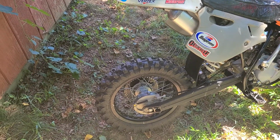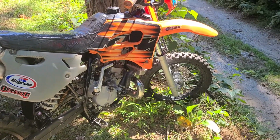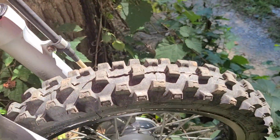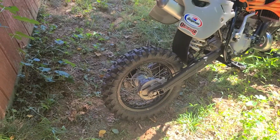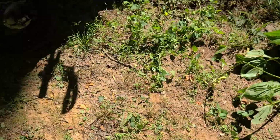I put these on 20 hours before the crank bearings went out last time. They're the Michelin MS3s, I'm pretty sure. They're really good. I'm digging them so far. I think these are soft/intermediate tires and they're holding up really good. I didn't realize, I got them for winter, but it's real hard in the summer here in PA where I'm at.